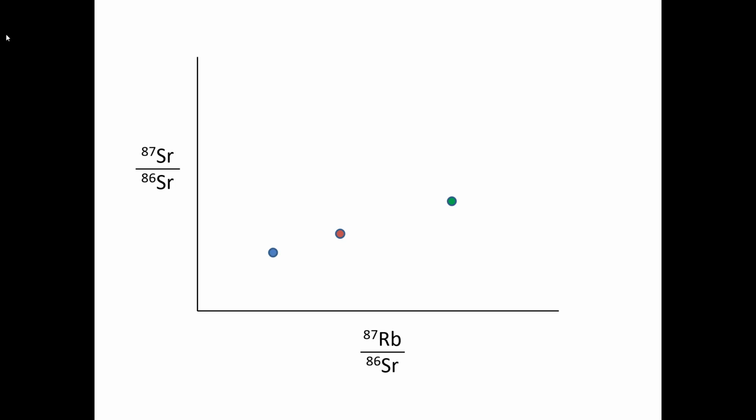So let's sort of summarize with what you actually would do to use this technique. You go out in the field, you find some kind of pluton, some kind of igneous body, and you notice that all the rocks are genetically related to each other, but some have slightly more of one mineral than another, and that's good. You want to collect a bunch of different rocks with slightly different rubidium-strontium ratios, right? So you pick these rocks that you think will have slightly different rubidium-strontium ratios. Then you go analyze the rocks for rubidium and strontium 87 and strontium 86. And then you plot those data up, and this is what you get.